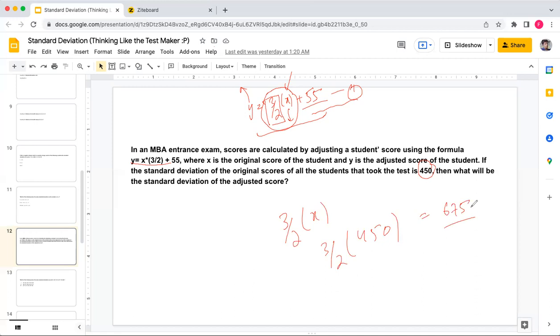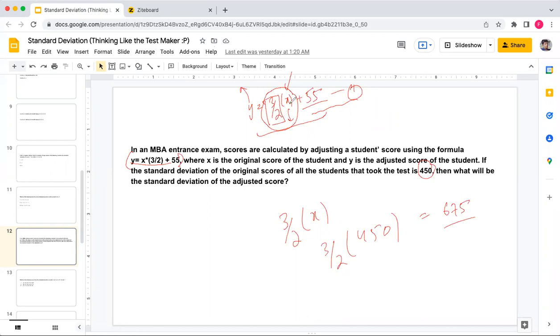Just remember, when you're asked in this form, and this is another pretty common one, I've already provided you with the equation, but in such a question, you need to first form the equation and then find the standard deviation. Just remember one thing: standard deviation will only change when you are multiplying or dividing, but when you're adding or subtracting, there is no change in the standard deviation, right?